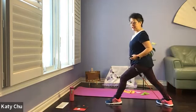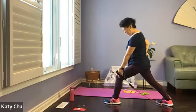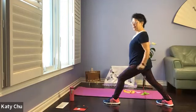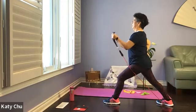Coming into a warrior stance, widen your stance. Knee and calf angle, make sure the knee doesn't wobble in or out. Good solid bottom foundation. And when you're ready, you can begin.